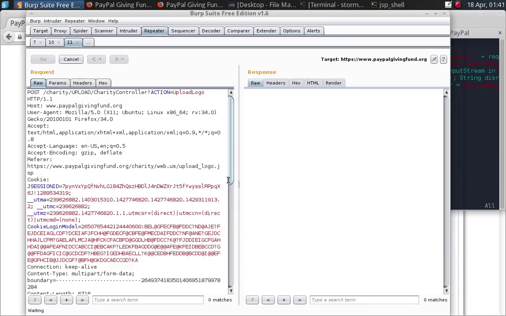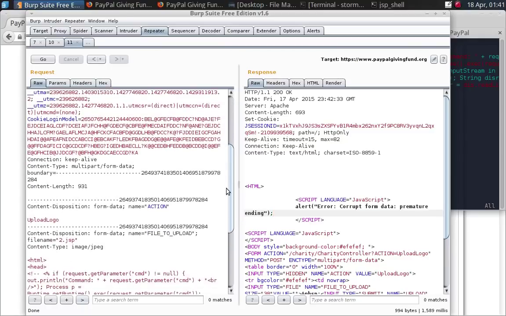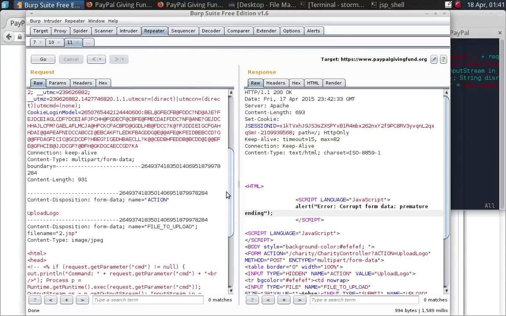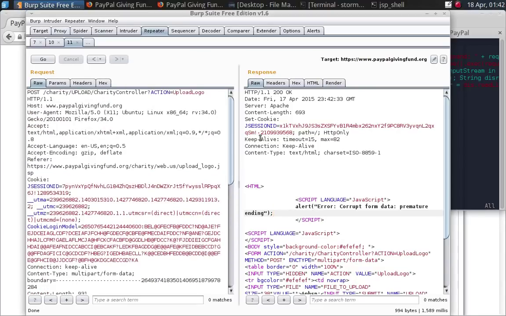Send the request, go, and we got an alert error, corrupt form data, premature ending. Well, we got an error, but if you notice, the error is that premature ending. So probably the form was expecting some other data other than the logo or the image only, and that was the error. Maybe the image was already uploaded. So let's brute force the image.